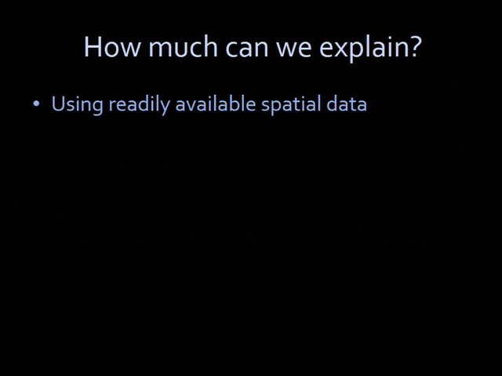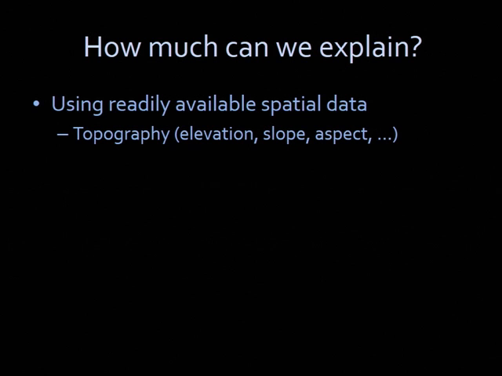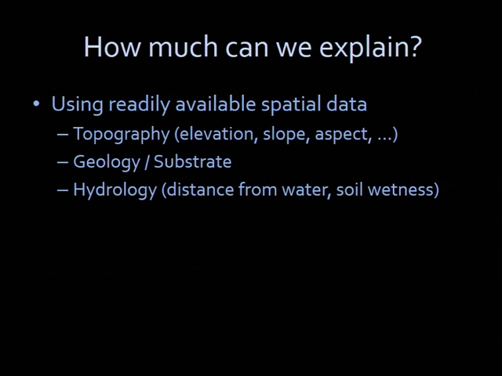So what that meant is I built a statistical model using topographic data, so elevation, slope, aspect. There's a bunch of other ways you can quantify the wrinkliness or lack thereof in a landscape. I looked at geology. We have good geology data for most of these sites. I looked a little bit at hydrology, so how far away is water. We can do some coarse calculations of soil wetness. And for the places where we had the data, I also incorporated historical land use, which essentially is just some idea of how the landscapes might have been divided up across space.